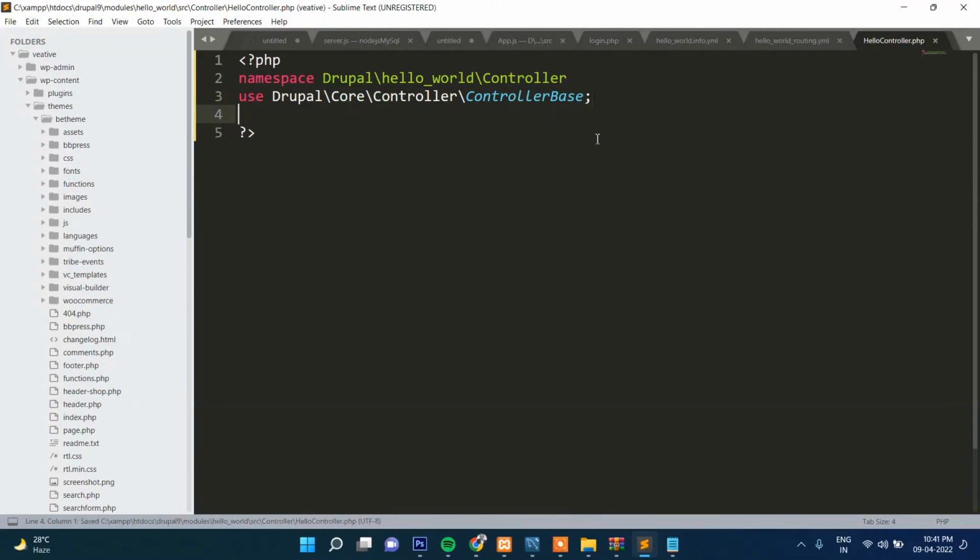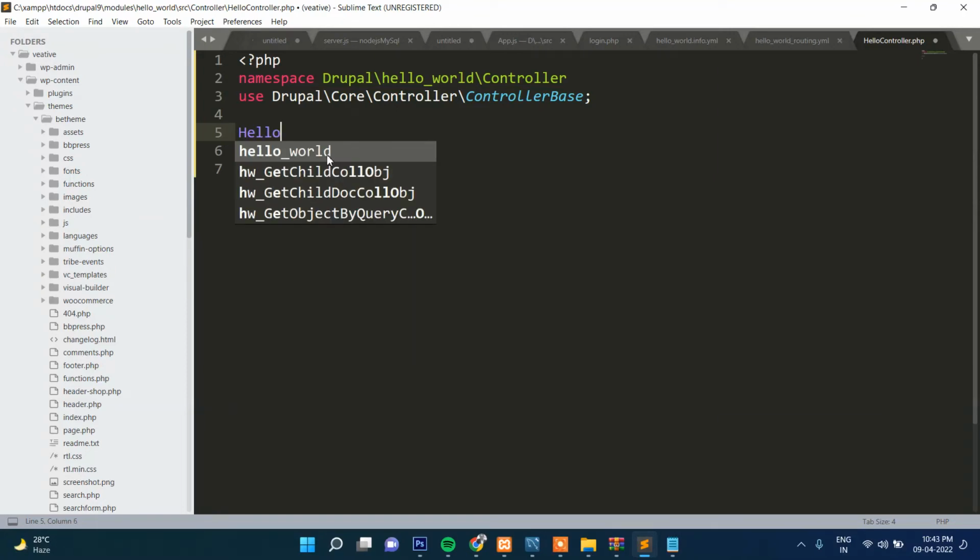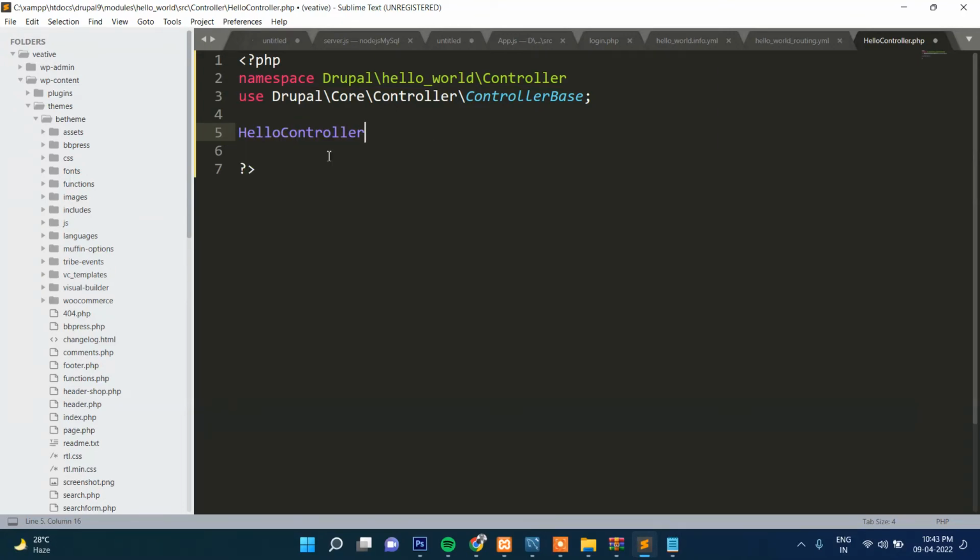Now hello controller extends base controller, and then actually we will write here class hello controller extends base controller, not base controller actually, this controller base.